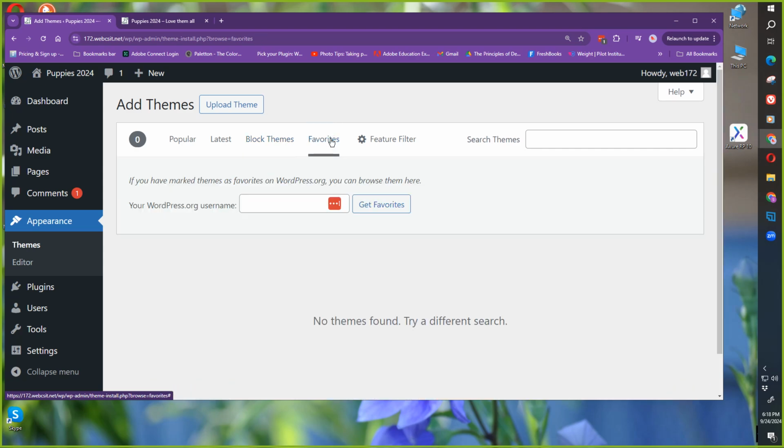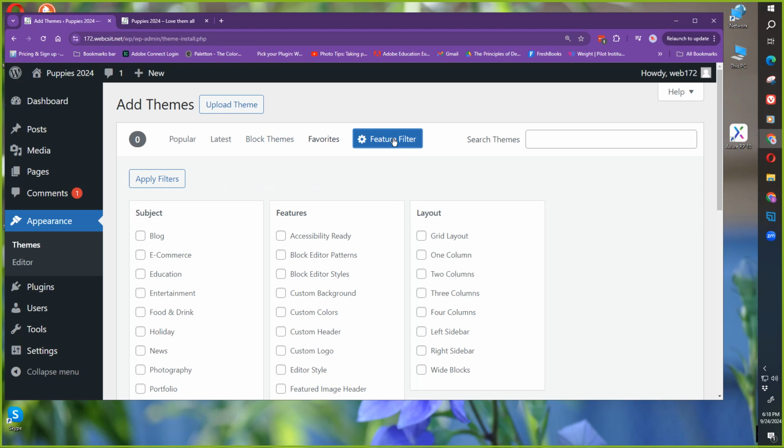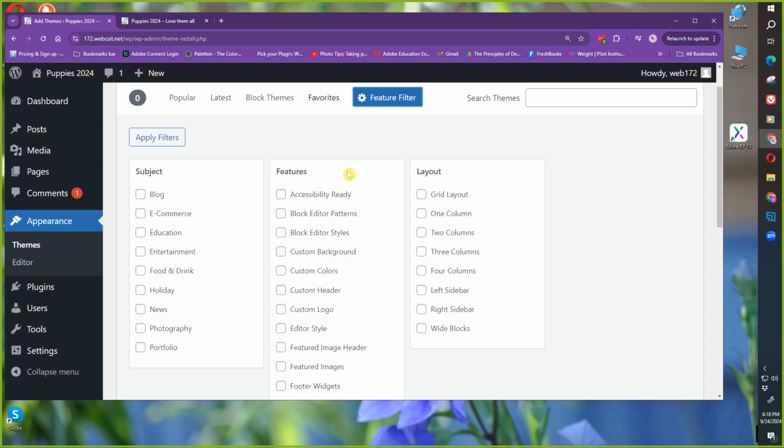And then the favorites: these would be the ones that you had captured as your favorites. Then you can filter them based on things you want the theme to do. I will let you know in this class, we are not going to build an e-commerce website. We just don't have time to go through the e-commerce plugins.